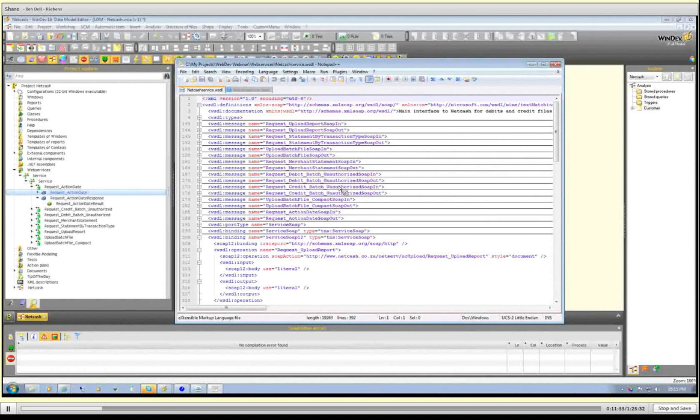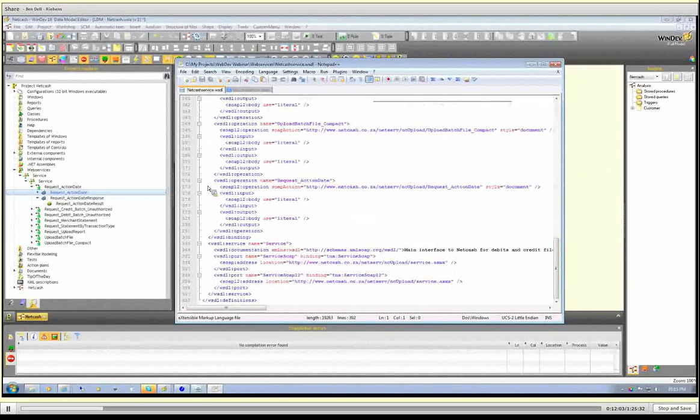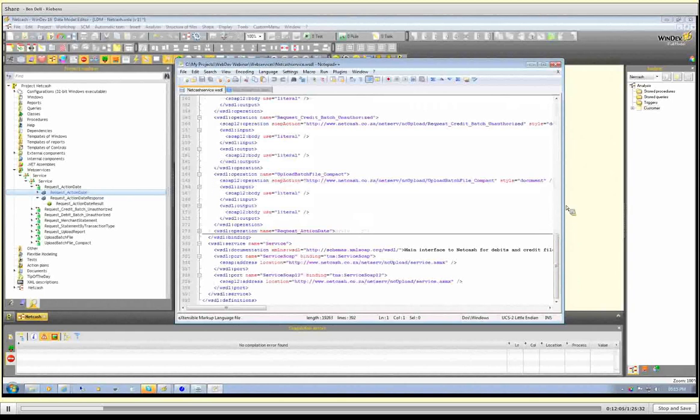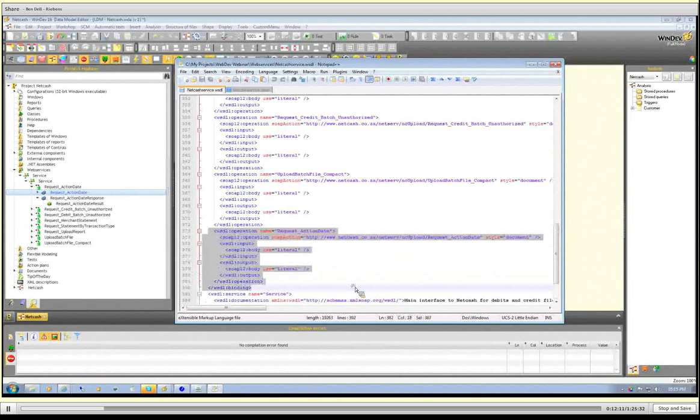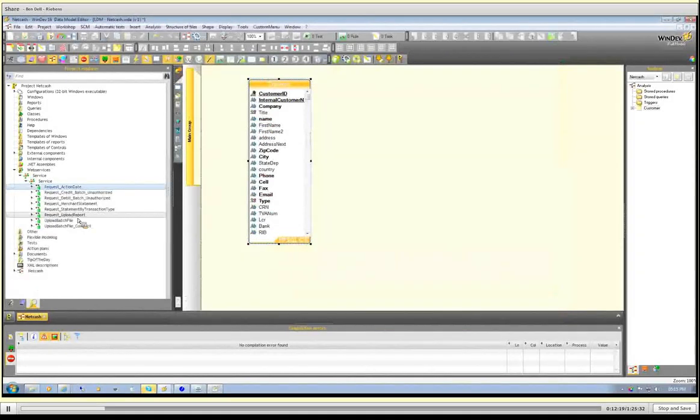Now, you see there's an in and an out for each one and so on, but when you go down to the bottom, you see there's the actual operations which we are working with, and this operation is called request action date. Okay, everybody so far? Now, I've just imported the WSDL definition into WinDev.